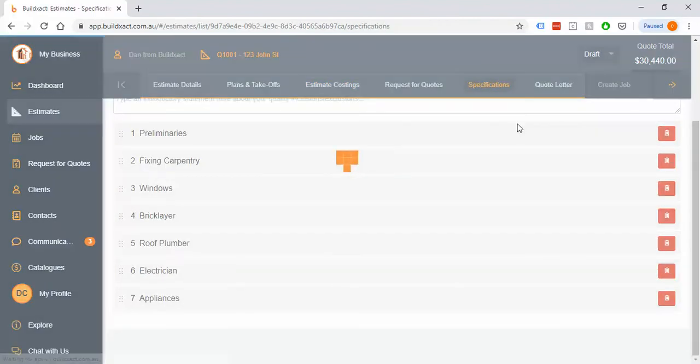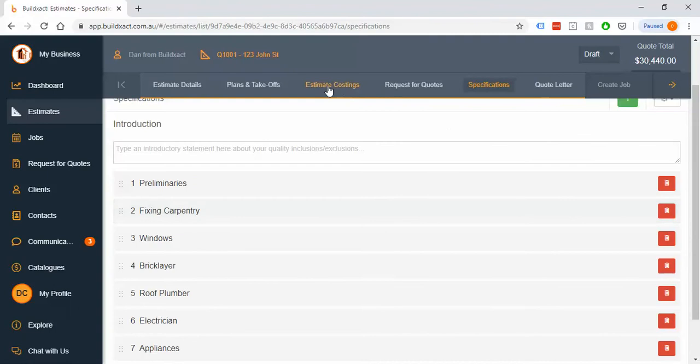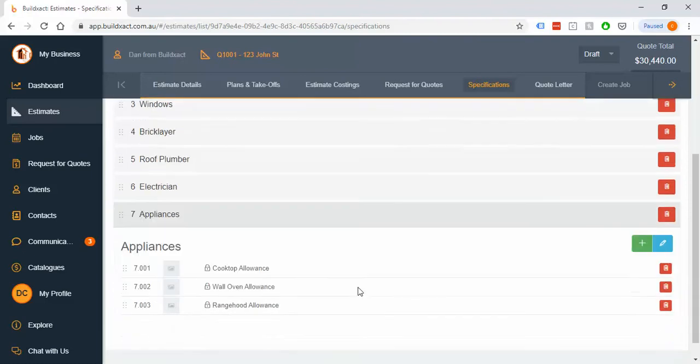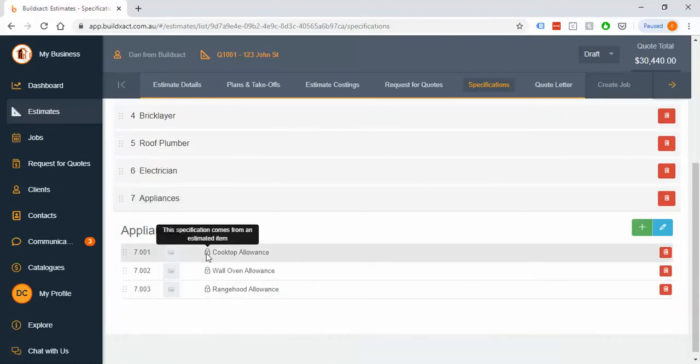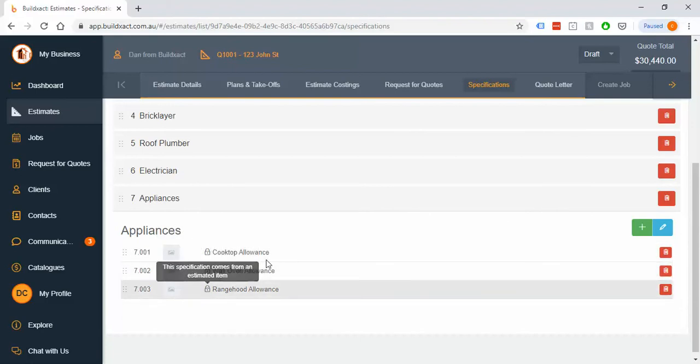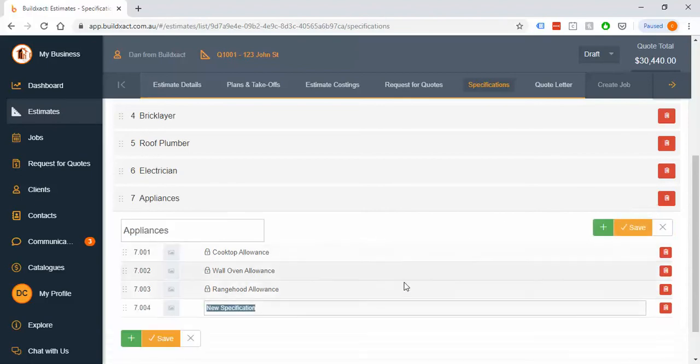Jumping into the spec screen now, it looks very much like the costing screen, it just doesn't have any costs. And if I go into any of these categories, let's say the appliances one, for example, they've all come through. I know they've come from the costing screen because they have this lock here. And I tend to tell people that that S button will get you about 90-ish% of the way there, i.e. you will still want to come in probably and add a bit more. So you might say, installed by qualified trades or qualified electrician, whatever you want to say.